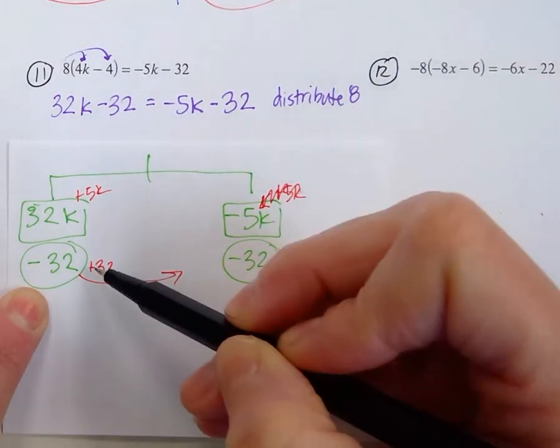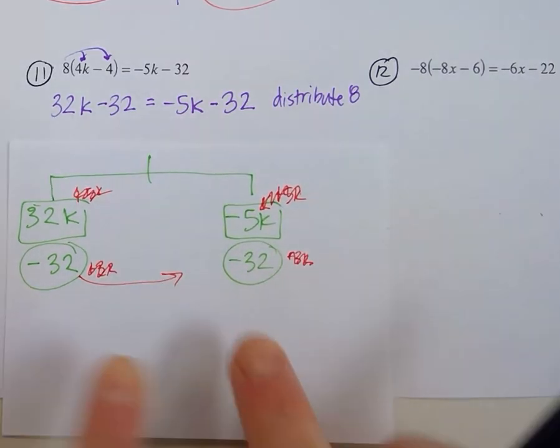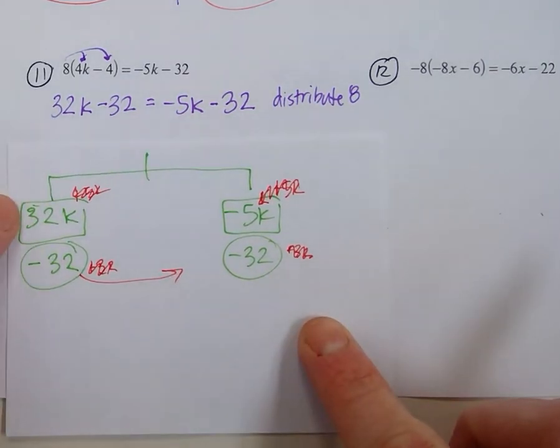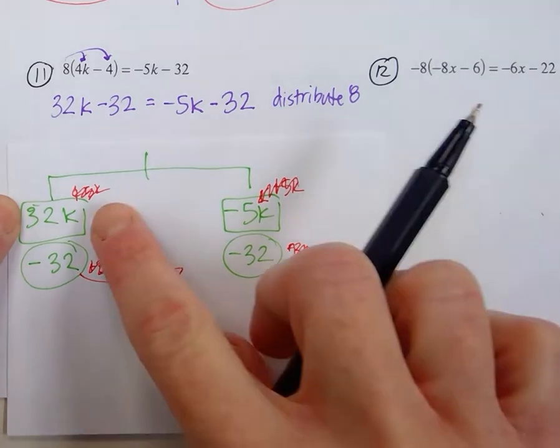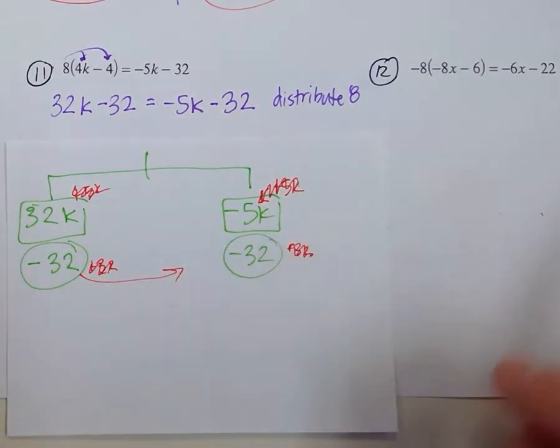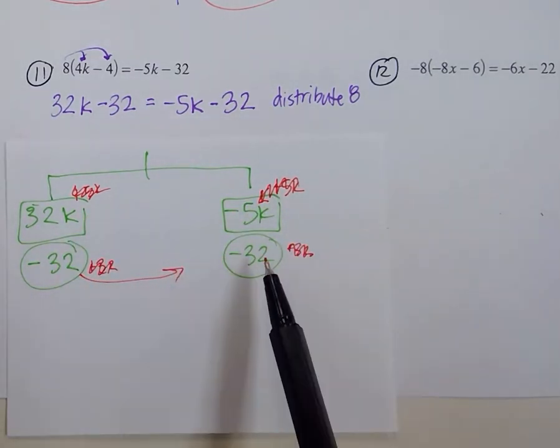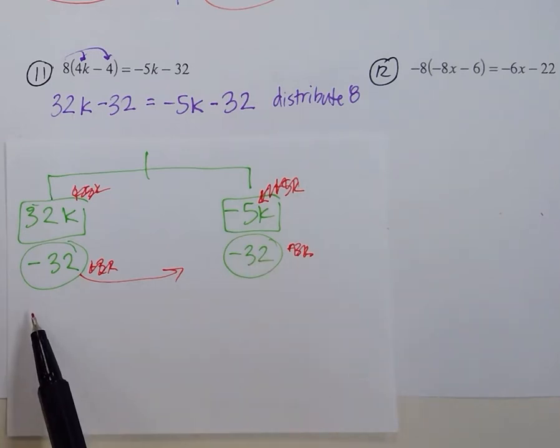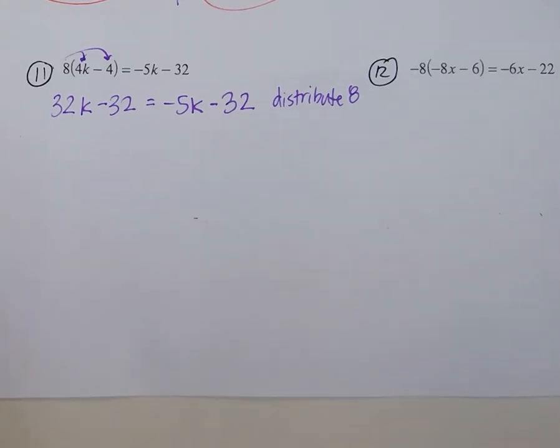Another option, maybe you want the k's on the right. So you would add negative 32k here and negative 32k here. Maybe you want to choose where your constants move. So you actually have 4 different things you can do. You can follow me and the process I do, or you can do what you want. Either way, we come up with the same answer.